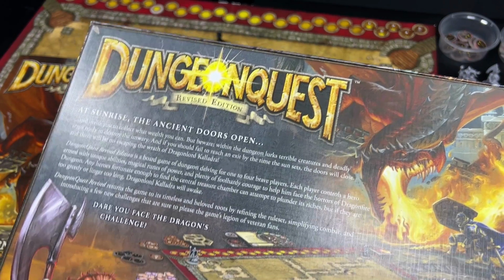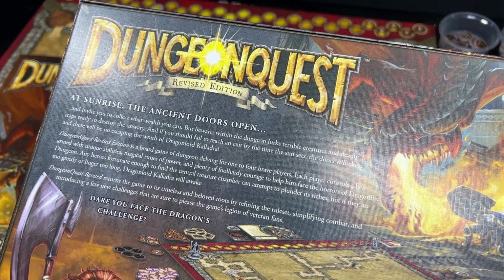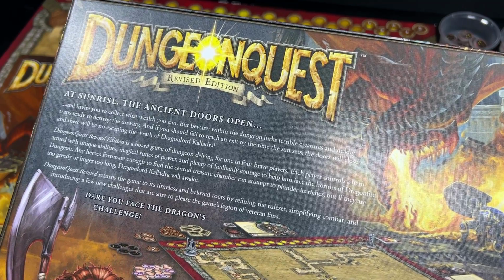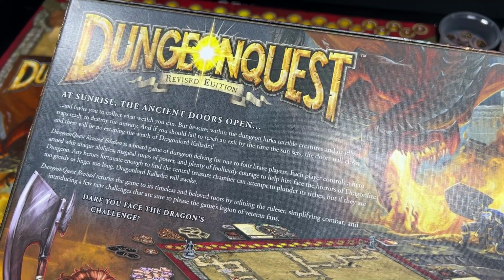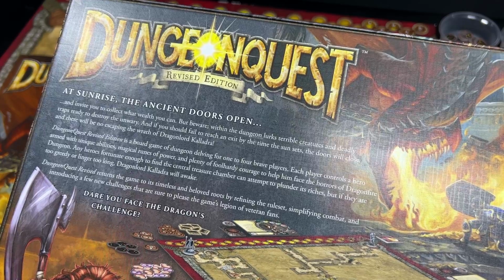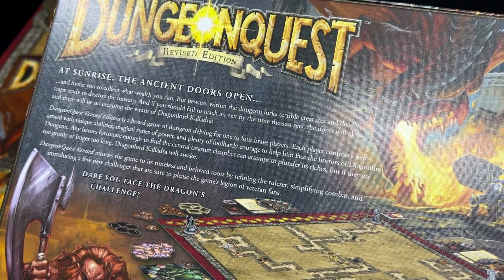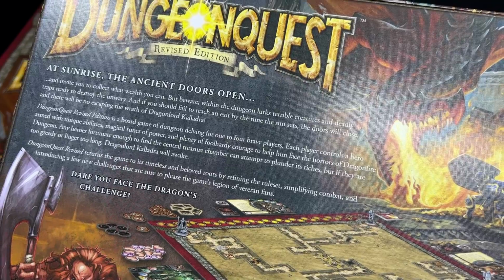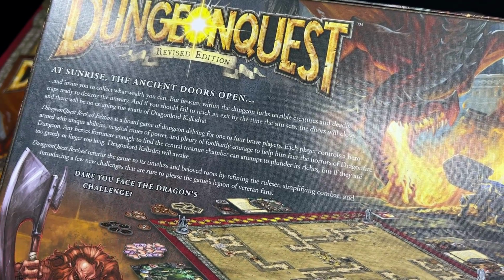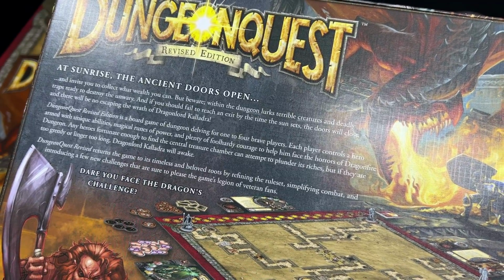At sunrise, the ancient doors open and invite you to collect what wealth you can, but beware, within the dungeon lurks terrible creatures and deadly traps, ready to destroy the unwary. And if you should fail to reach an exit by the time the sun sets, the doors will close and there will be no escaping the wrath of Dragon Lord Caladra. Dragon Quest Revised Edition is a board game of dungeon delving for 1 to 4 brave players. Each player controls a hero armed with unique abilities, magical runes of power, and plenty of foolhardy courage to help him face the hordes of Dragonfire Dungeon. Any heroes fortunate enough to find the central treasure chamber can attempt to plunder its riches, but if they are too greedy or linger too long, Dragon Lord Caladra will awake.